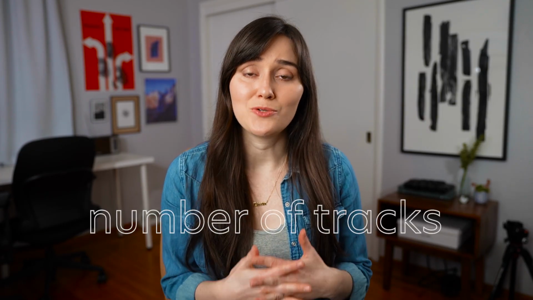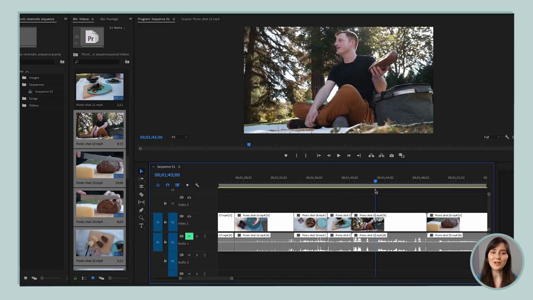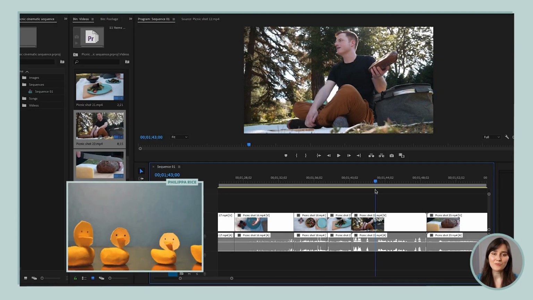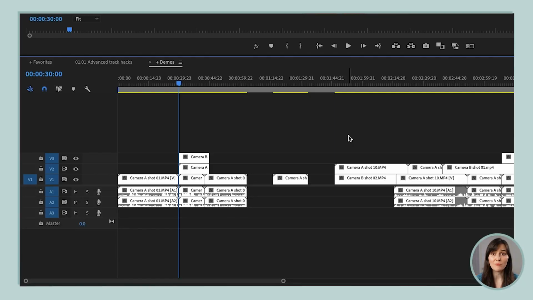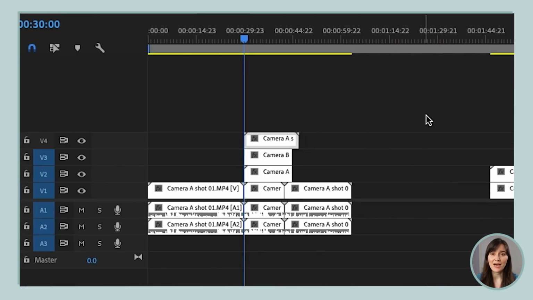Okay, before we start editing the footage for our tutorial, we need to go over some advanced editing concepts. So we're gonna start with the number of tracks that you can have in Premiere. In the last project, we had all our ducks lined up in a row on one track, but y'all know we're leveling up for this project, so we're gonna need more than one track. To add tracks to your timeline, you can just take a piece of footage and drag it on top of another piece of footage, and Premiere is gonna automatically add that track for you.